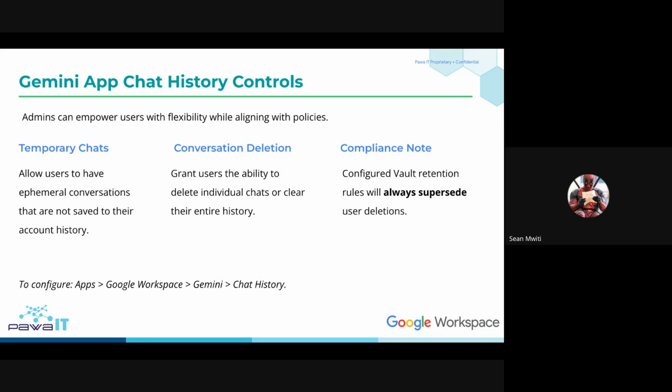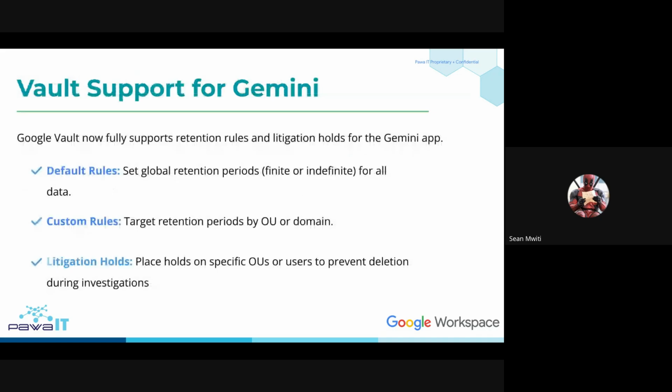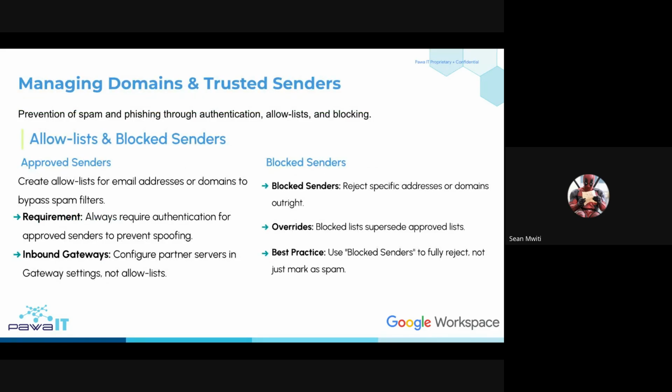So moving forward now, Gemini chat, unless you're deleting it, will be subject to Google Vault retention rules inside your organization or your tenancy. All right, so this is Vault support versus Gemini: default rules, custom rules, and then litigation holds. We'll go through this as well once we get down to Vault.